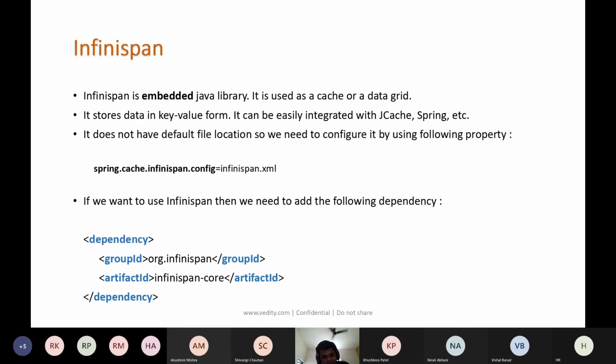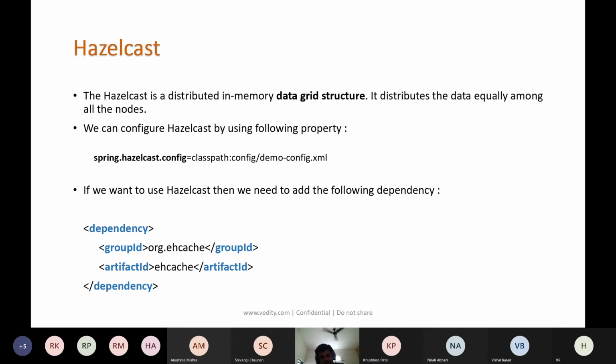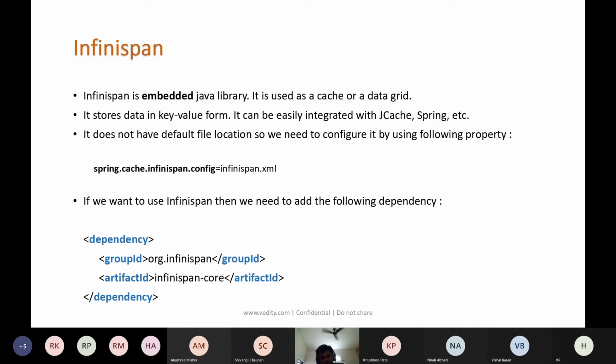The next is Infinispan. Infinispan is an embedded Java library. It is a data grid structure. Hazelcast and Infinispan are both data grid structures. It stores the values in key-value form.